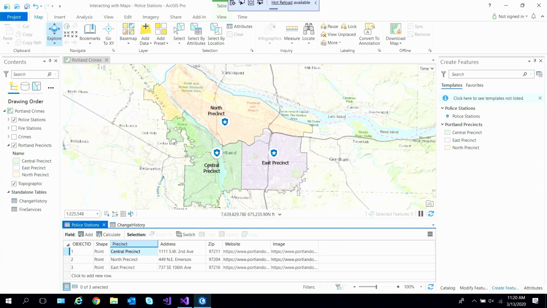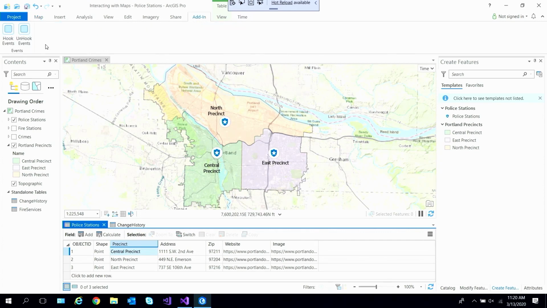And finally, I'm also going to subscribe to the edit completing and edit completed events so that you can see the order that everything appears within the stack of the eventing. So over on my Add-in tab, I have two buttons, one to subscribe and one to unsubscribe. And just to make a note that it's also really important when you're writing your code that after you've finished with your doc pane or your buttons or whatever, that you actually unsubscribe to your events.